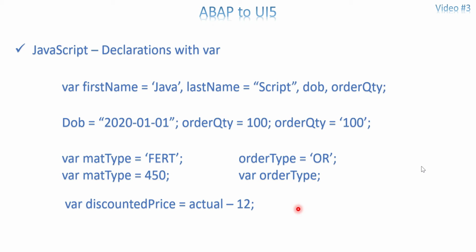So plus has two values over here. One is two operations: one is for arithmetic, one is for concatenation. That depends on the value, how you are using before and after the plus symbol. I will show you in the system as well.